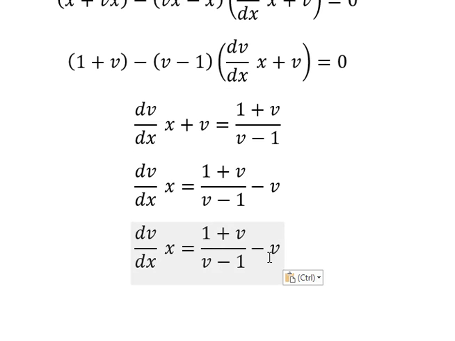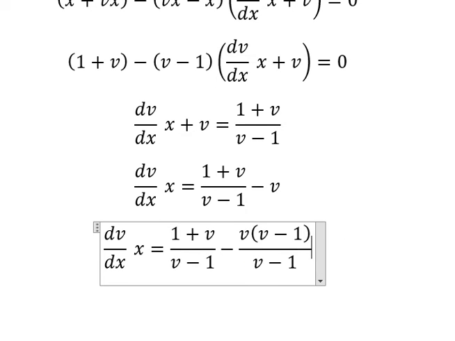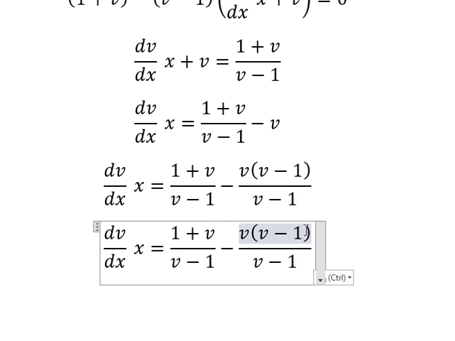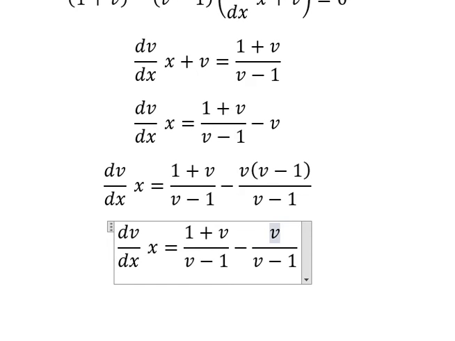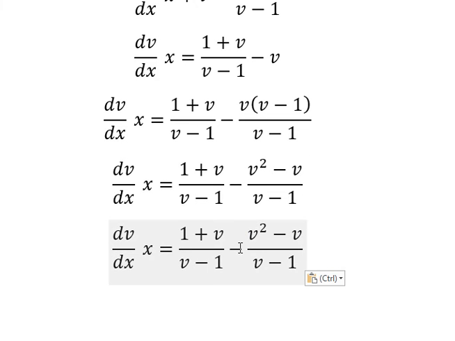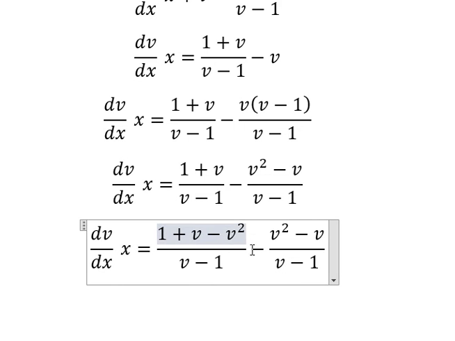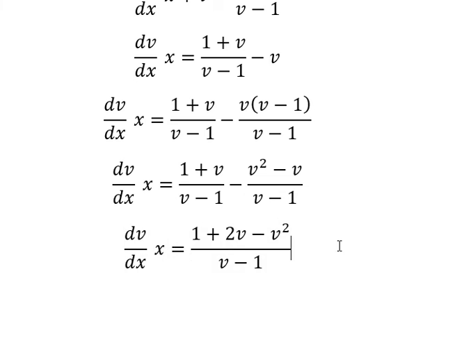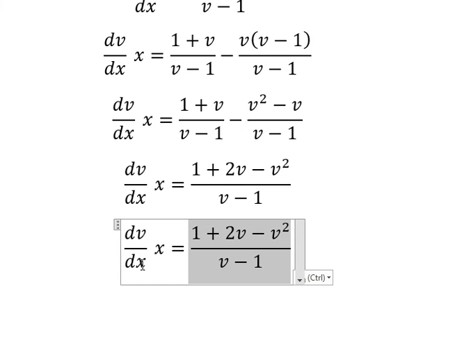So we can do about common denominator. V multiplied by v and negative number 1. So negative with v square, we have negative v square in here. Negative, negative, we have positive, so v plus v, we have 2v. So this one I will put on the left, dv, and x will put on the right.